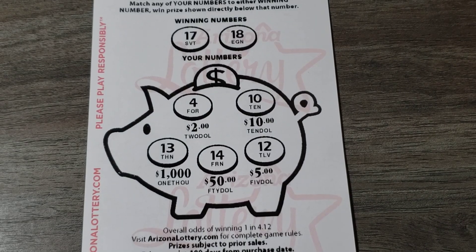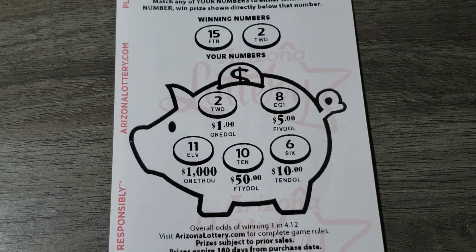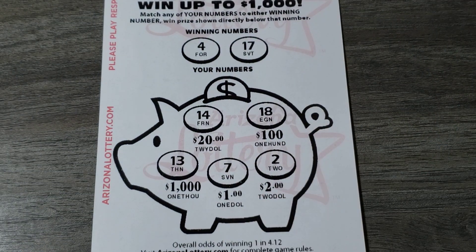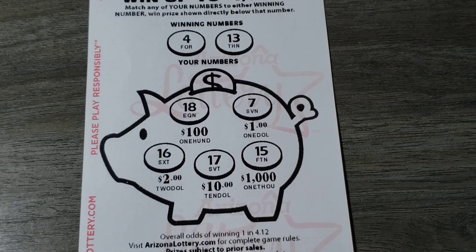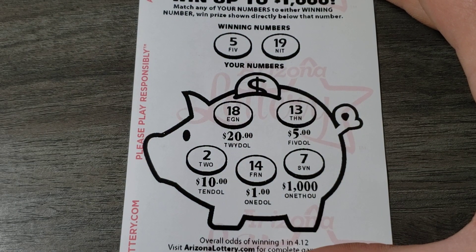We still have a good amount of tickets to go. 17 and 18 — nope. I'm having a lot of fun with these tickets. 15 and 2 — that puts us at twenty-two dollars. Let's see if we can get at least half back. 4 and 11 — nope. Ticket keeps flying away on me. 4 and 17 — it always messes me up when they do 4 and 17, you get a 7 and a 14. 15 and 20 — nope. 4 and 13 — no. Come on, let's get at least half back. 9 and 13 — nope. 5 and 19 — nope.